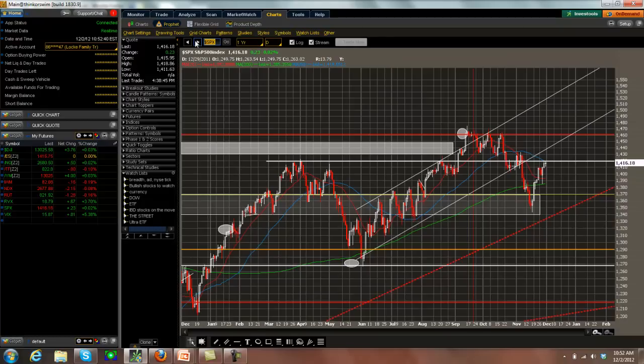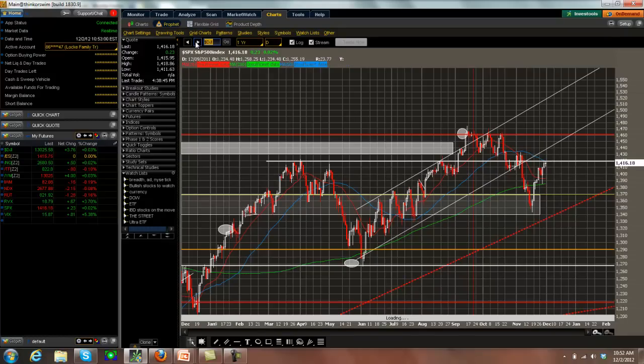Before we go, we'll take a look at the other indices. We got the SPX right up to a resistance level. We may get back down off this level, or we may run sideways. Tough to tell. I would say it's more likely we come up again to 1430 next week. We'll see what happens. It would be much better for us, however, if we do back off. So we'll see what happens there.